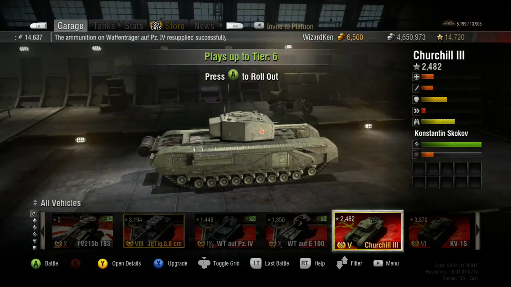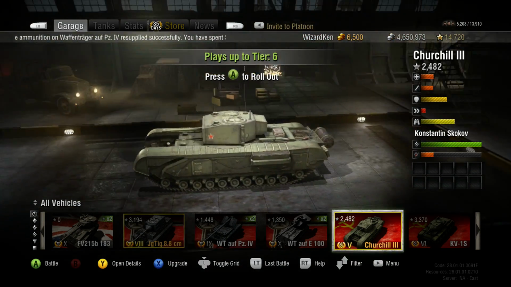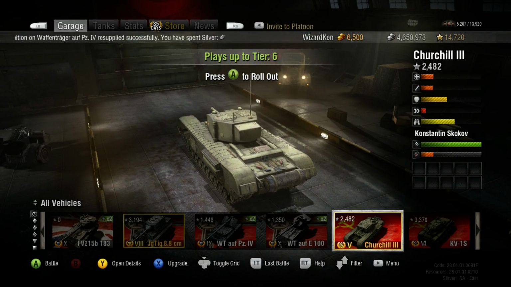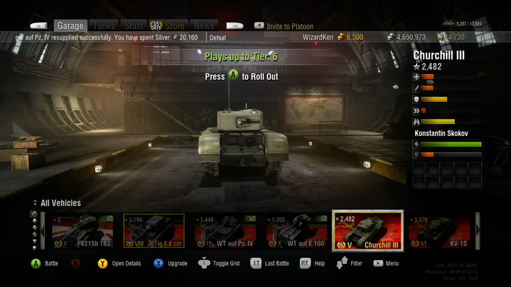The turret on it is 88 in the front, 88 in the side, and a whopping 76 in the back. So this thing, I mean, it's got some decent armor. I mean, 176 is nice, but a good majority of tanks can actually pen that in the front.